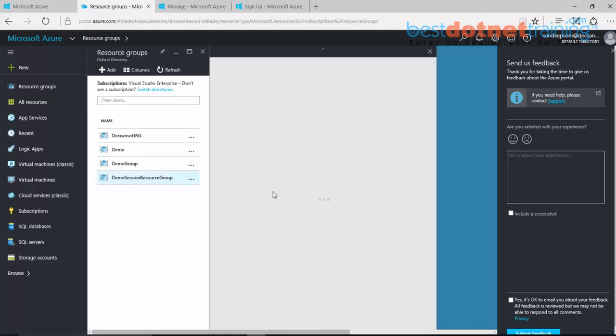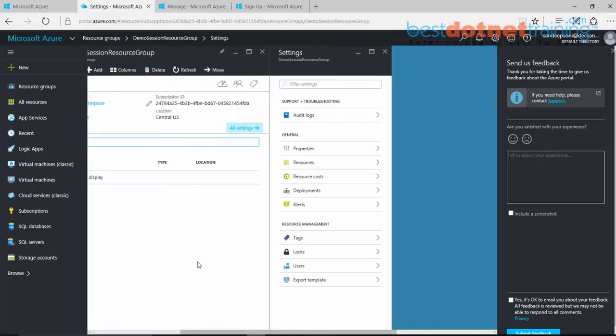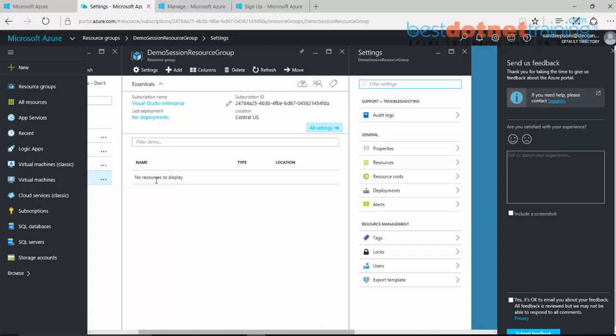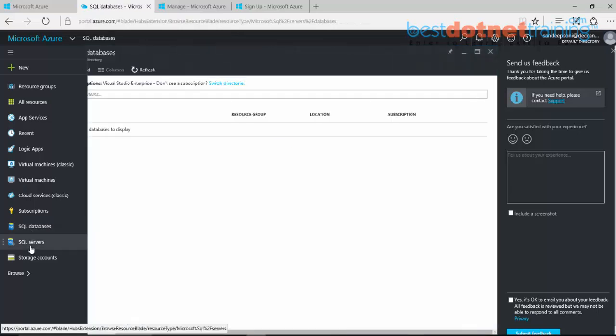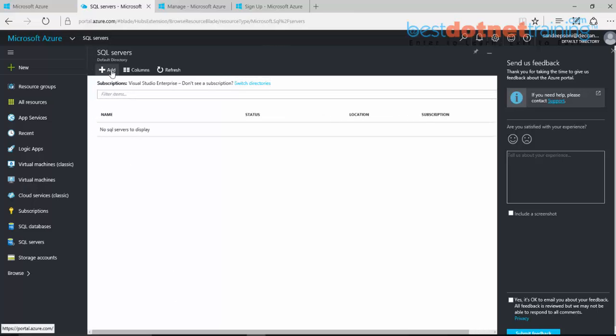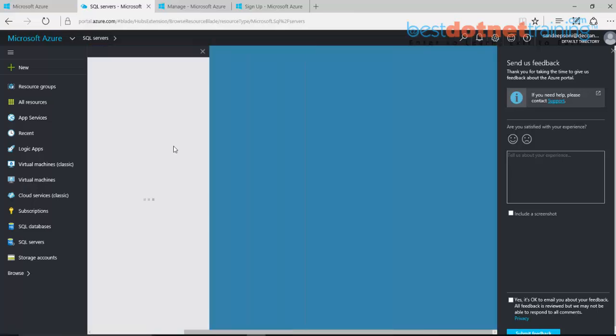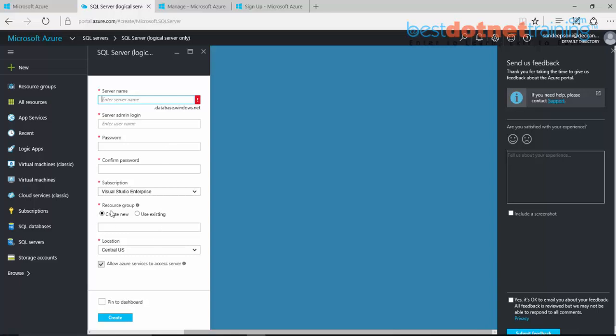Click on this. Right now this resource group is empty. There are no resources to display. But then if you want, you can actually add resources. For example, I may want to add SQL database, rather SQL server. When I add SQL server, see here, there is an option to add this resource, that is SQL server, either into a new resource group or an existing one.